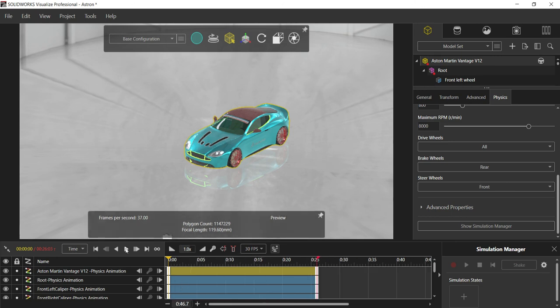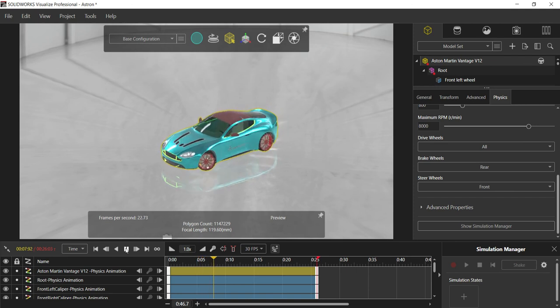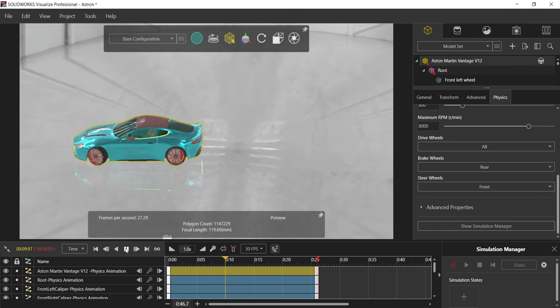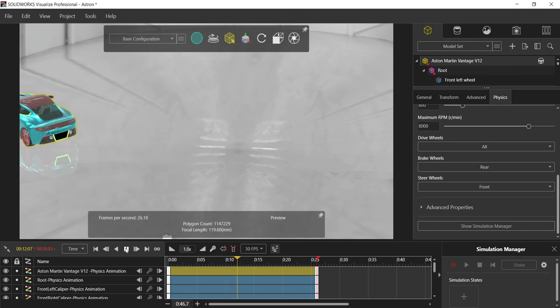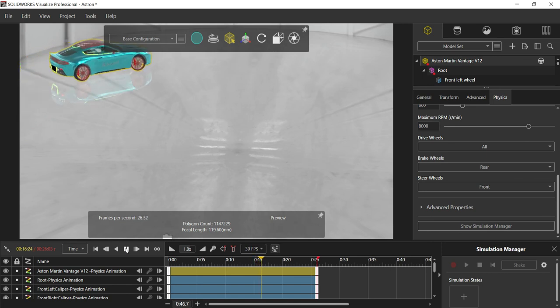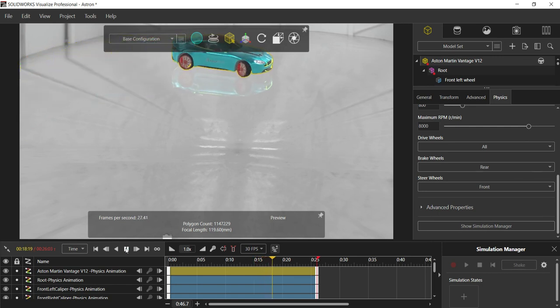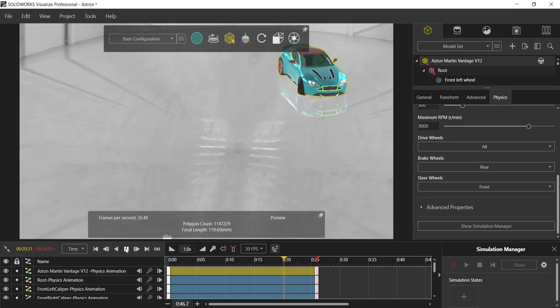If you want, just play it, and you'll get to know what actually is done. Yeah, I hope you understood how to deal with this. Now, how to add the camera animation with this.